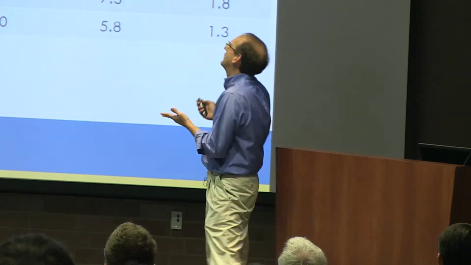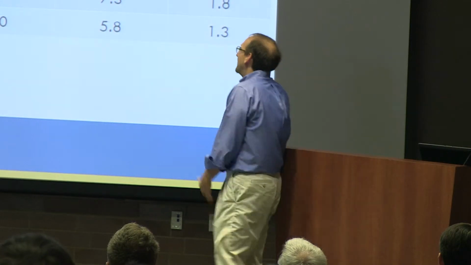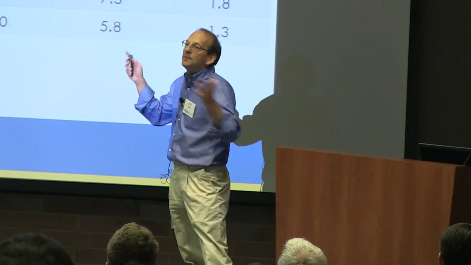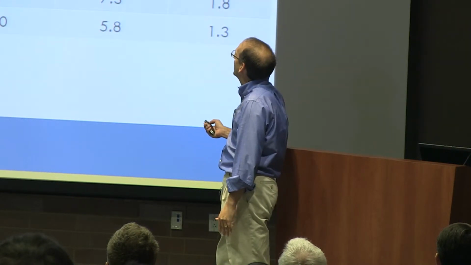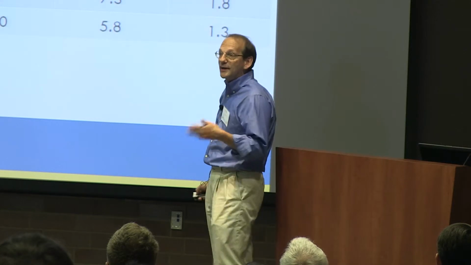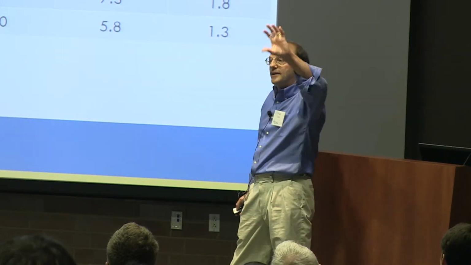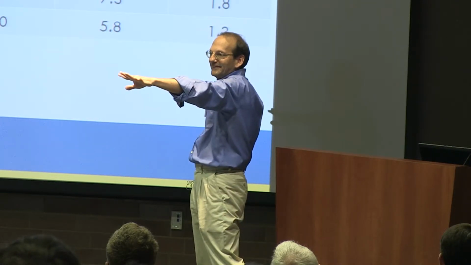And just to show you how this works, I've given not a random sampling of counties. So the top 2 counties, of course, are Los Angeles and Chicago. They have huge population. And in this, you can see the observed rate and what I estimate from my model, and they match. And this is one of the things I like about the Bayesian approach: when you have a lot of data, you don't have to rely on information from any other source.